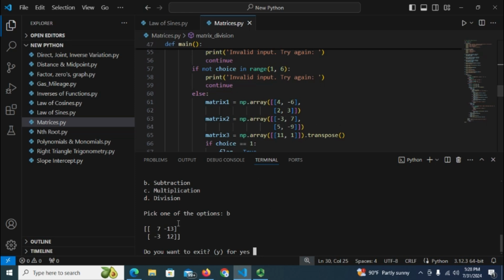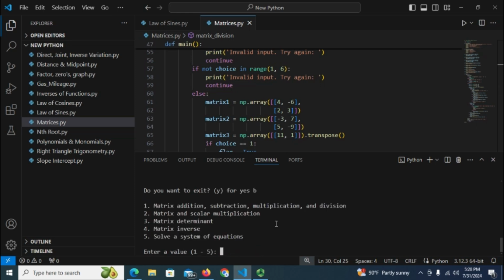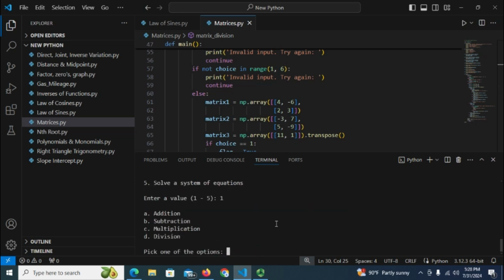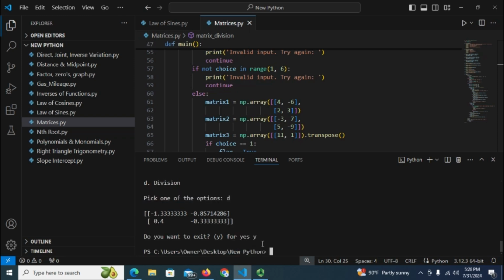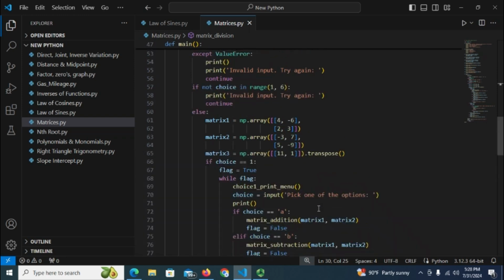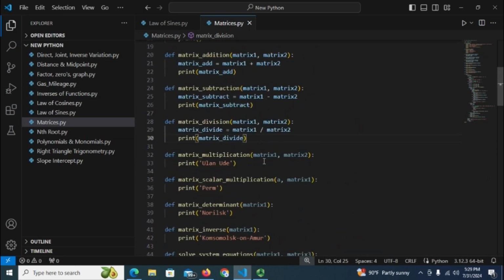It does matrix 1 minus matrix 2, but in our print, I didn't put that in because it just makes it ugly. It'll print and say matrix 1 minus matrix 2 is this kind of ugly looking matrix in the middle. So, and then for divide, we can hit option 1 and then D for divide. It'll do the division of these two matrices. So everything is working fine. So let's go back to our code and let's hit Y and exit this program. And let's go and fix the matrix multiplication.